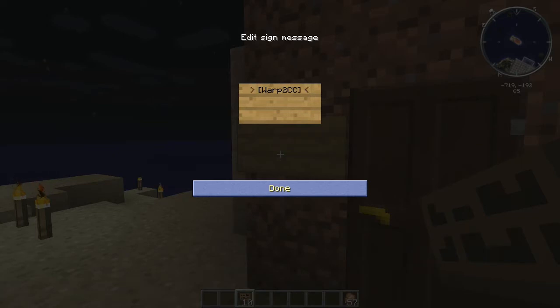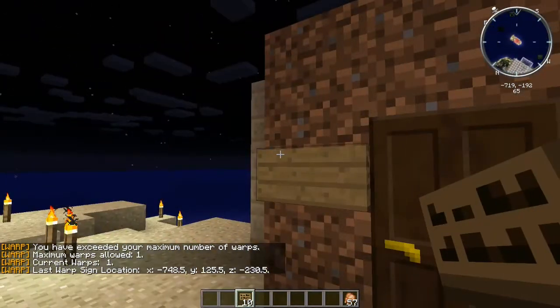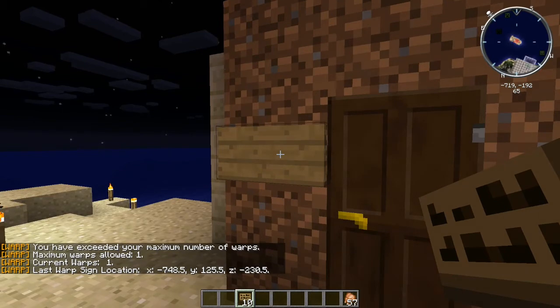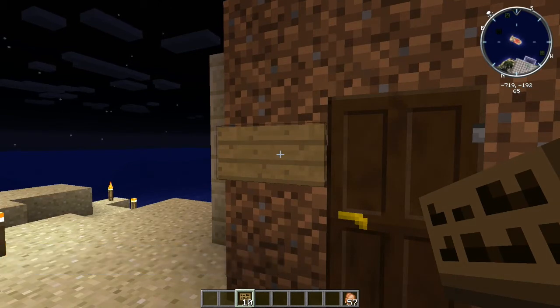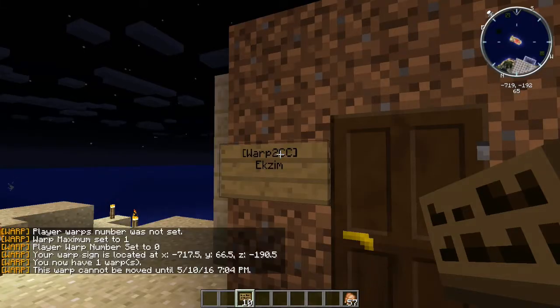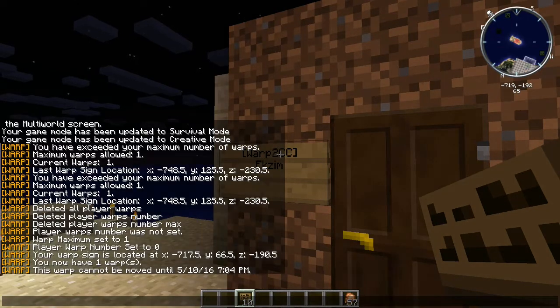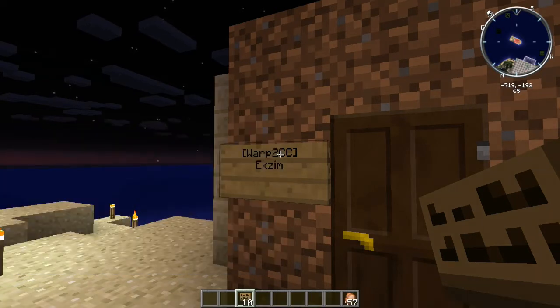At this moment, we click on done, and apparently I have a warp somewhere else. Haha! So, let's just do a retake. Click on done, and you'll notice here that I now have my warp set to 1. I have a warp at these coordinates. I have 1 warp, and I can't move my warp until the 10th of May, which is 7 days away. So there will be a time limit on that, and that might change a little bit because I really don't want to have people moving the warps around all willy-nilly.